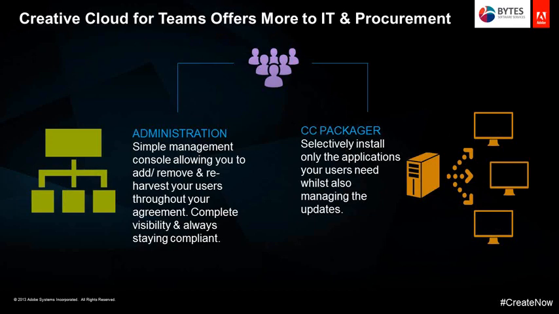So if a user leaves within 6 months, you can revoke their ID and reharvest that license out to someone else very, very quickly. The Creative Cloud Packager tool allows IT admins to package up any number of different bundles of these applications. So your users are licensed for the complete suite, but they only need 5 of those applications. With the Creative Cloud Packager, you can do that very simply. And with the Packager tool, it also allows you to manage the updates that your users receive. So your users won't get notified of the updates, the IT administrators will, and then they can deploy a package of updates out separately.